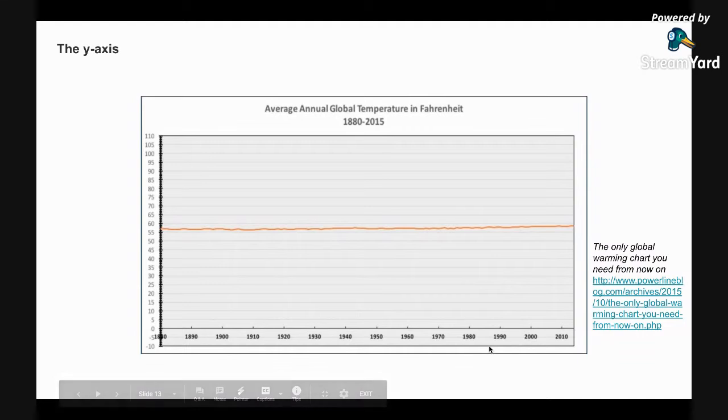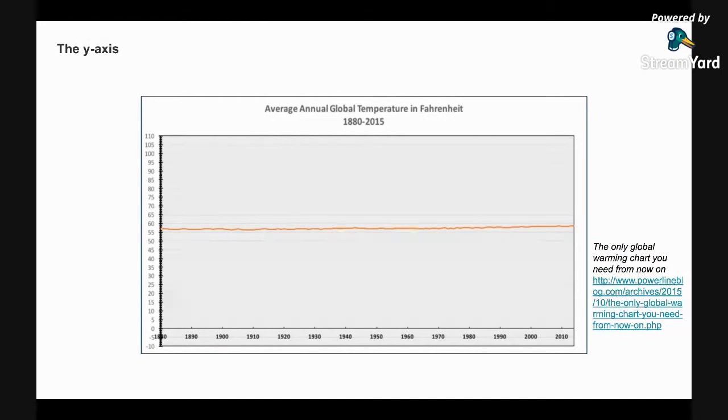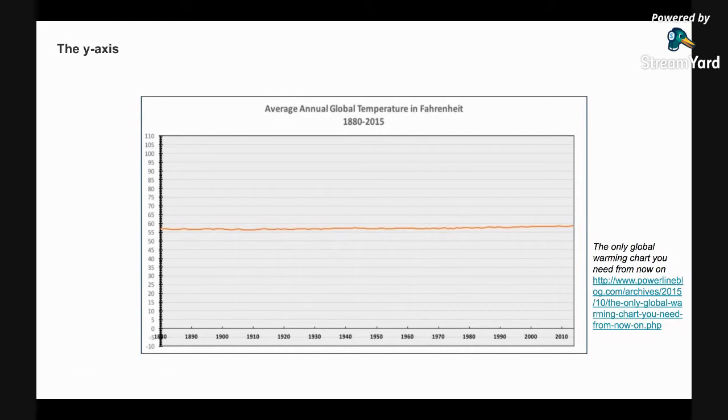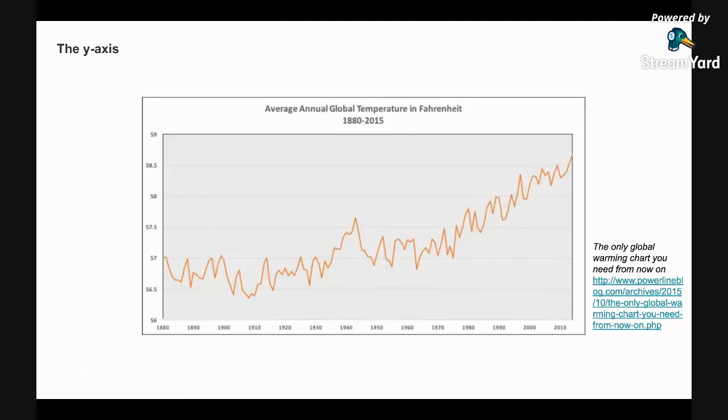Here we see actually the same plot with and without the complete y-axis. It's about the average global temperature given in Fahrenheit over a long time span. Here you see how the variation is perceived on a long time scale if you have the full y-axis. And here it's the same data if you cut the y-axis at a given value. I'm going rather quickly through these examples. You have links for each of them where there is a fuller explanation of this phenomenon.